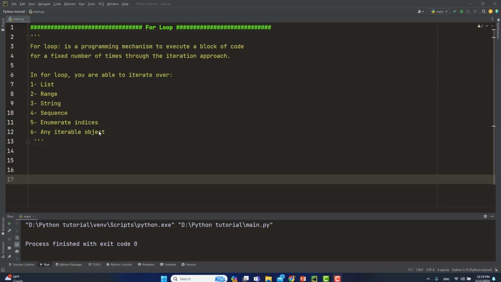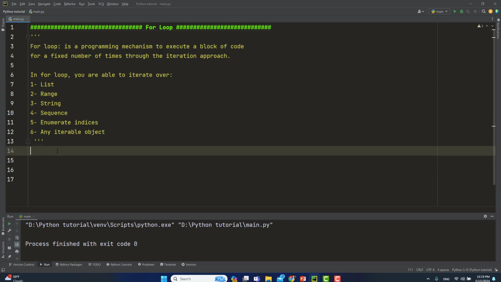Okay. Before I start describing for loop, I want to describe briefly a class in Python. So we have function in Python and we have a class. The function is simple. It contains a block of code that is executable many times. We can call this, and we will learn that in the next few tutorials.